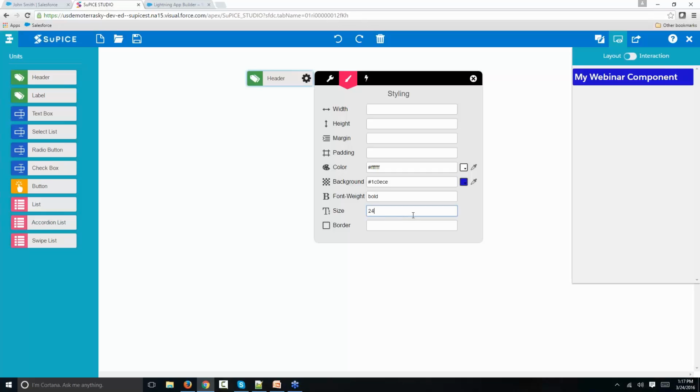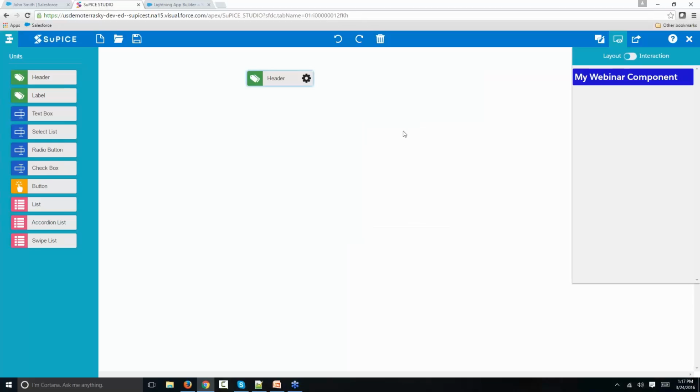So as you can see, you get a working preview of what we're going to be doing on the right-hand side. So it just allows us to style and create things just like we need them really quick, get a working preview of it, and then move on to the next portion of the component.